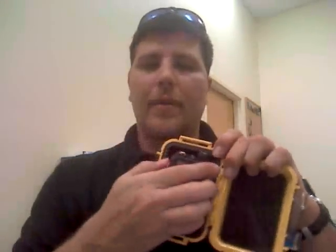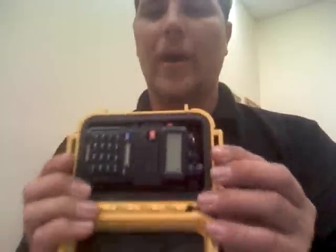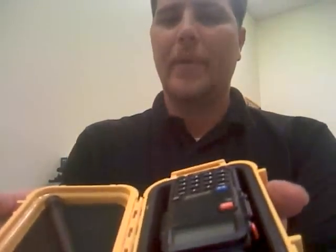One really cool thing about its size — check that out — a waterproof, impact-resistant Pelican case. The antenna goes right there. It fits in the Pelican 1010 case perfectly, snug enough where it's not going to move around, but not so tight that I had to force it in. The antenna fits perfectly in the lid. Perfect for an emergency bag, bug-out bag, get-home bag — whatever you want to call it. Anyway, that's my little tidbit on the Baofeng UV-5R.